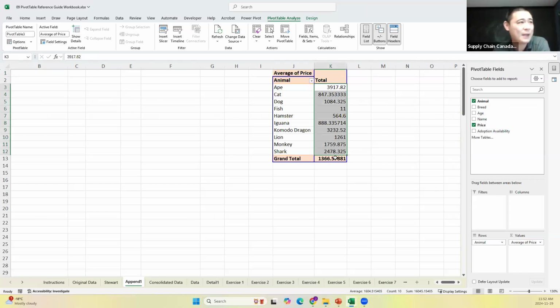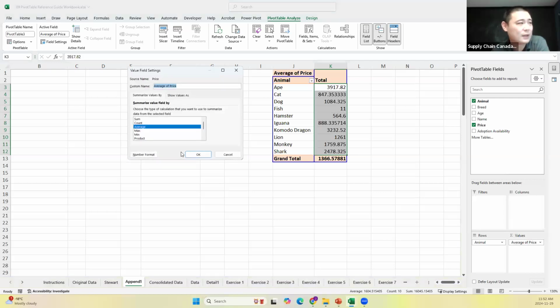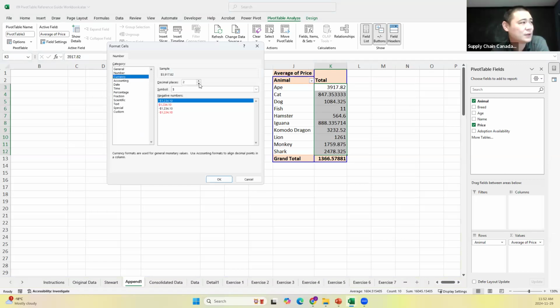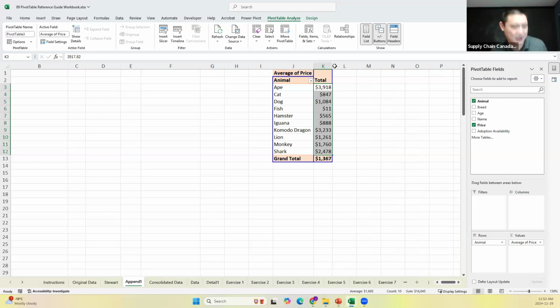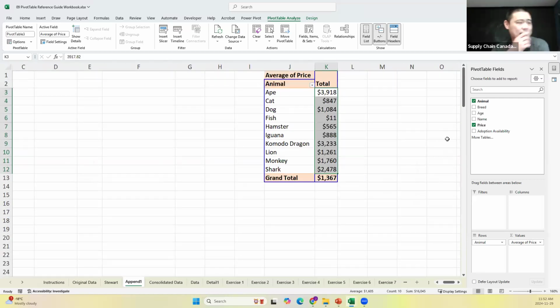It's not the formatting of what I had in the consolidation, which was, do you remember, all in currencies. Because it goes through Power Query and it has to keep accuracy, it doesn't keep the original formatting. So you have to reformat this to say, hey, I want that to be in the format of currency, no decimal places. Okay, and press OK to make it back into its own formatting. Okay, so appending, putting data together is a lot more systematic like this.